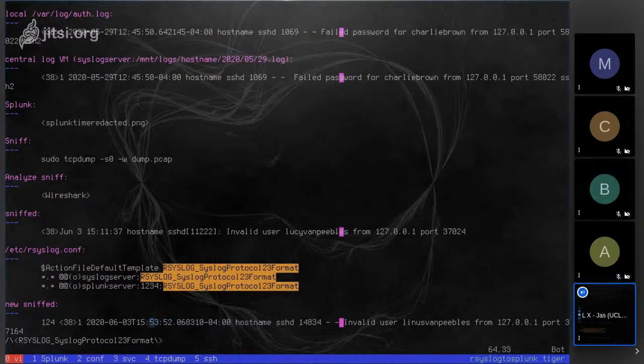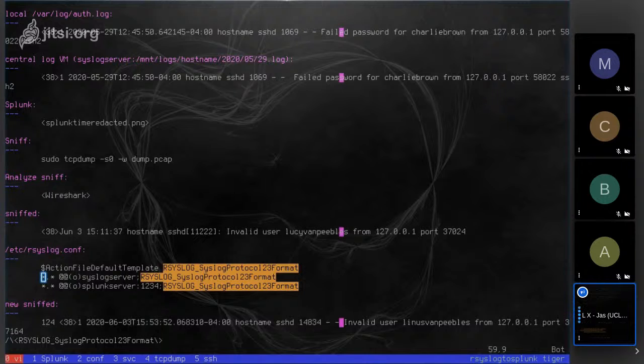Year, month, day, time, hour, minute, second, millisecond, with a negative 400. And sure enough, that fixed it. So I had to discover that I needed to add these templates to the end of my config file.